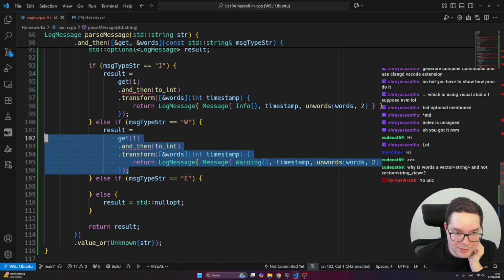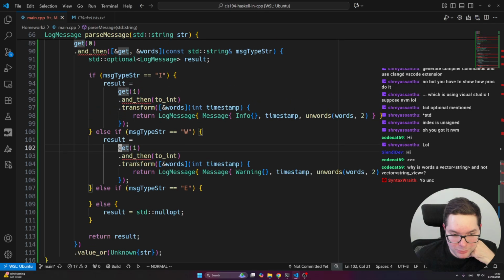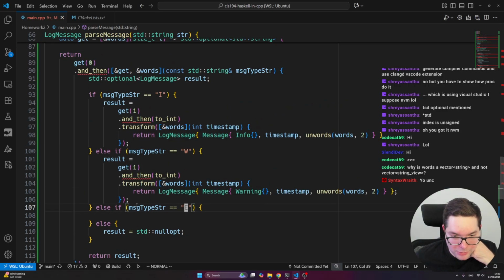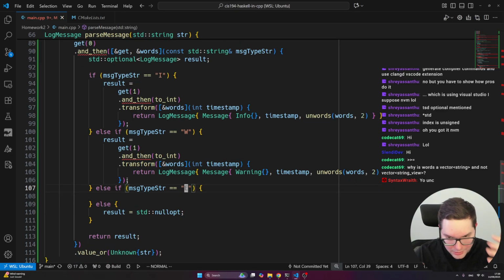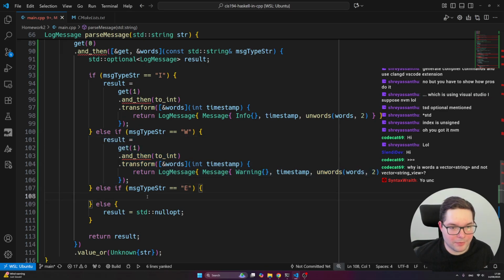This actually sounds like a good idea, but remember, if you do DRY too early, hey new people, thanks for joining. We are almost finished with this function, and I think with the stream as well, because this function took a lot of time to do and explain what's going on. But yeah, I've been talking about this almost exactly the same code as here. If you don't repeat yourself, DRY too soon, you can come up with something not really great, and it will maybe not be easy to use. Because we haven't finished the error case yet, it's good to finish it even with duplication, and then you will have a full picture of this stuff, and you'll be able to notice the patterns here. So we are still going to copy paste this thing.